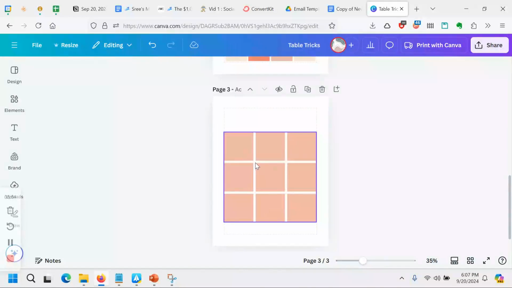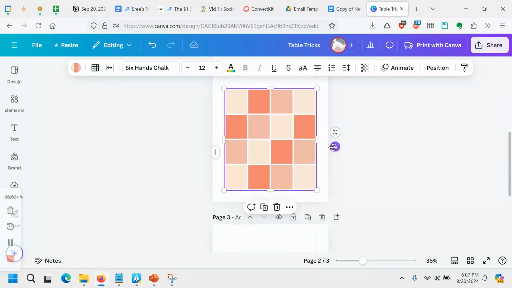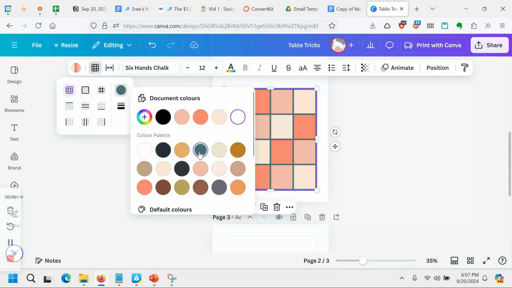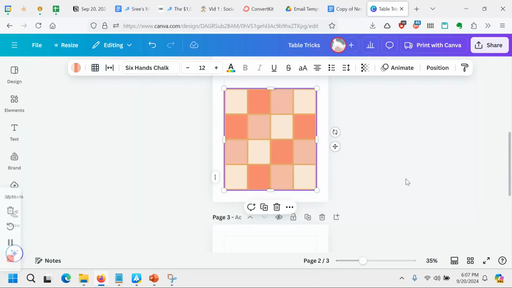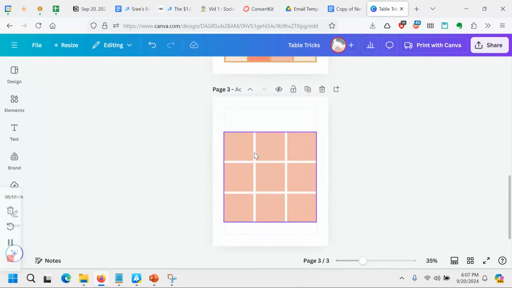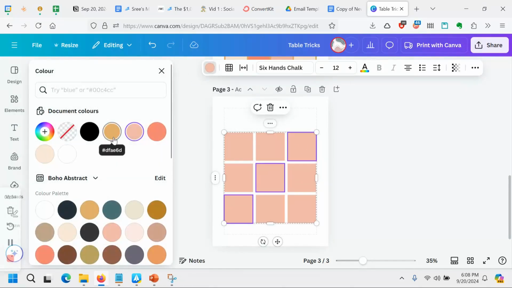So it's quite interesting. You can either apply a color to the border and you can get something like this. So let's select this table again and let's go to the border, and instead of white, let's maybe select this green or this blue or this yellow, and it looks so different. It doesn't look like the same table at all. Whereas here we just change the spacing of the table and you're getting something that looks quite different from the previous version. And yes, you can change the colors of these cells as well.